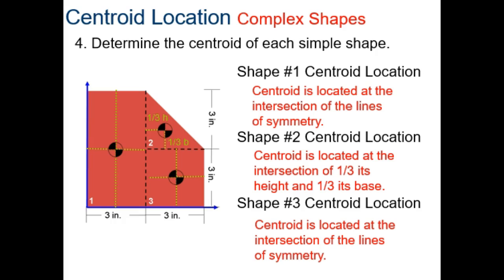Now that we have the areas, we need to go and find our centroid location. So, we'll start with shape 1, finding the centroid location of this rectangle. And so, you can see that it has two lines of symmetry. So, the centroid will be right where those two lines intersect. The rectangle, we're 3 across the base and 6 on the height. So, it's going to be 1.5 and 3. To do the square, same thing, half and half, two lines of symmetry. So, we'll find that at 1.5, 1.5. And this one, we do one third of the base, one third of the height. So, over 1 and up 1, because these are both 3 on each side. So, those are the centroid locations for each shape.